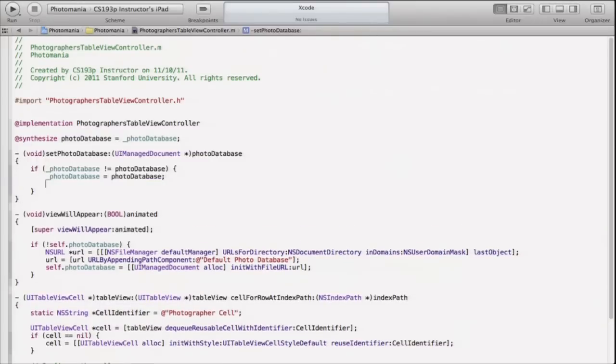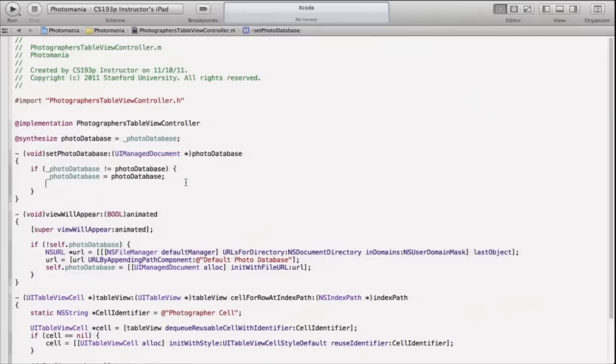And someone asked me once, do I really need to do that? If not, do you think? No, you really don't. The chances that someone's going to call your setter twice with the same thing is basically nil, no pun intended. Not likely to happen. But it's kind of good coding practice to do that. You might make an argument that you don't want to do this, and that if someone sets the database twice, you want to reload it or something like that. I can see those arguments as well. We're going to do it this way.